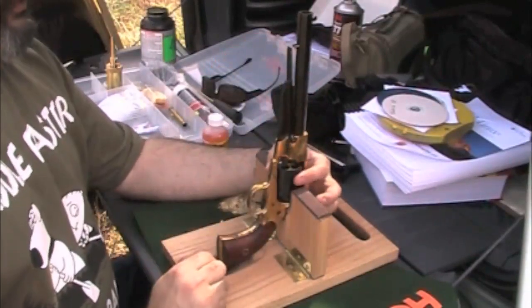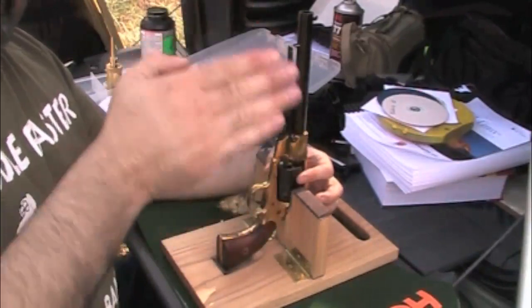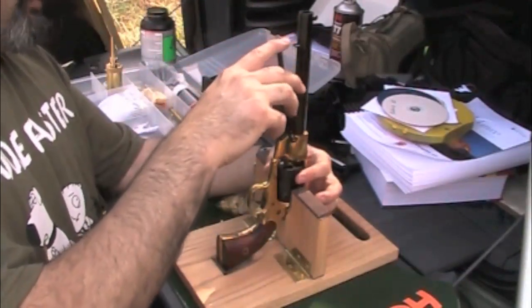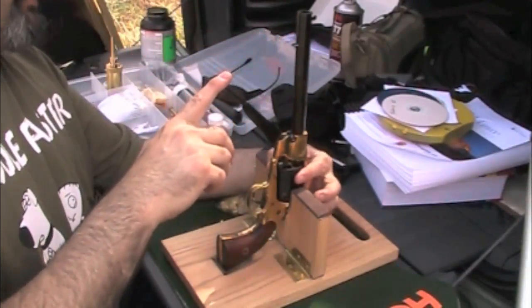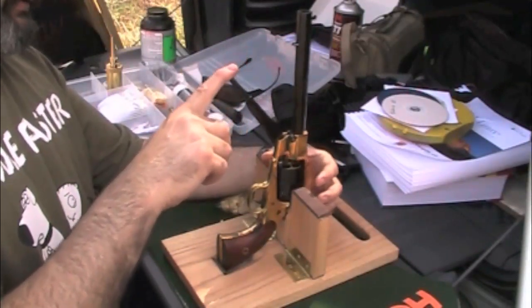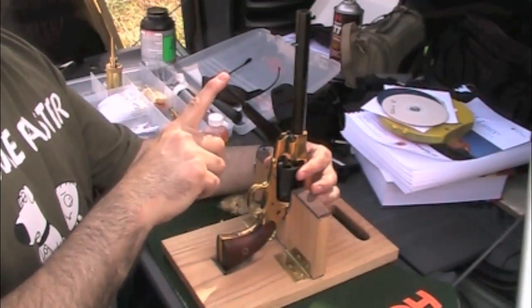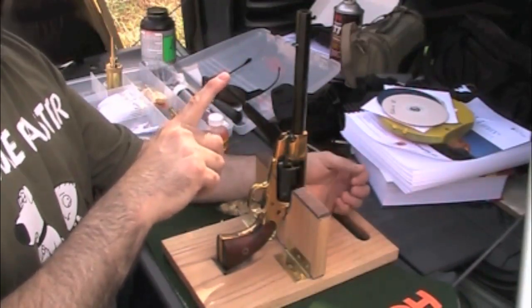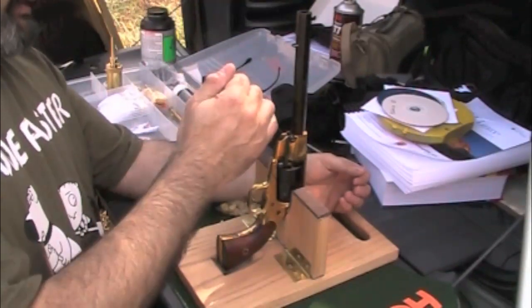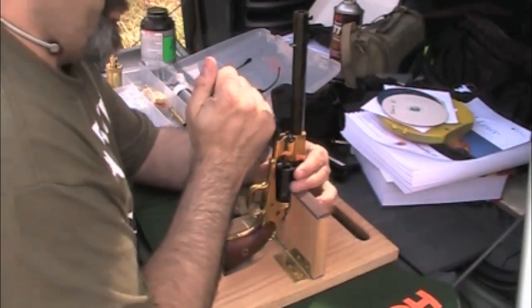Okay, now what you do is you rotate the cylinder until the ball's about underneath the plunger. And that plunger is sort of concave inside, so you don't have to get it exact. It's sort of like self-centering. You see how that's sort of locked in there? See, if I put it a little off-center, you'll see it sort of fit right over it. So that's what you want to do. You want to just lightly press until it fits over that ball. And then I should be able to just press this down into it, compress it in here.